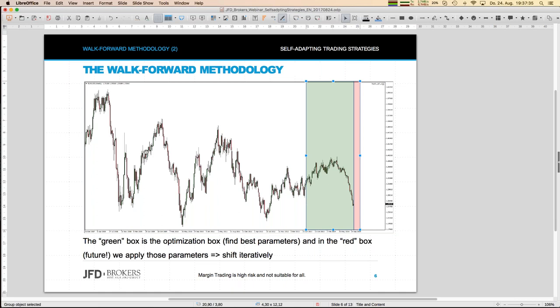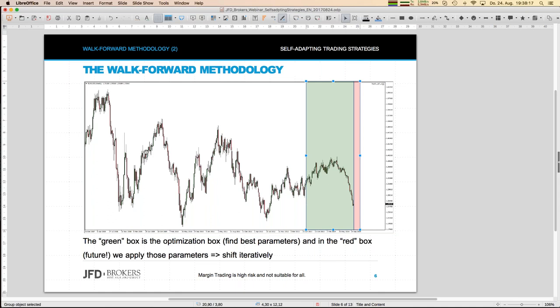Is it the holy grail? Once again, answer no. And even if I will show you later some equity out of that methodology, you will see it's even, they look worse than just optimized equities in backtesting. But that's okay, because it's always applying the strategy in the then coming future, and that has not been part of the optimization. And that is better than just going from tomorrow with a new strategy. So that's the one point.